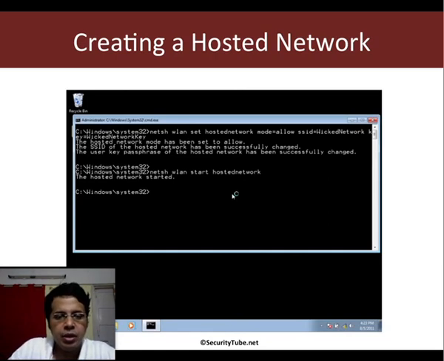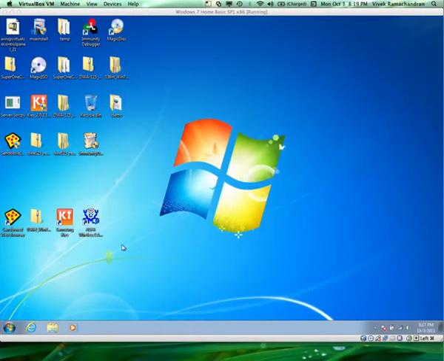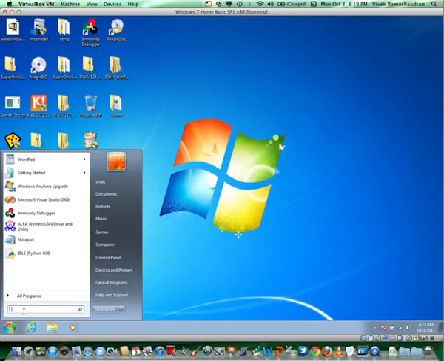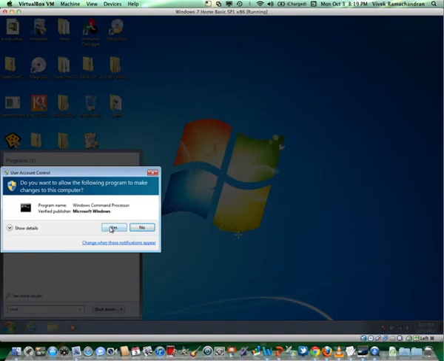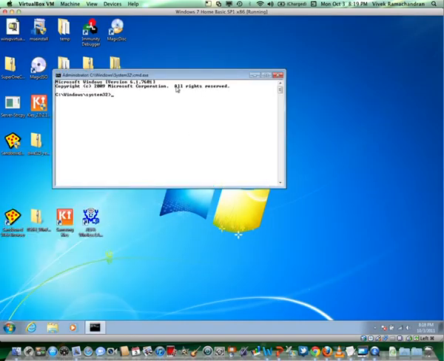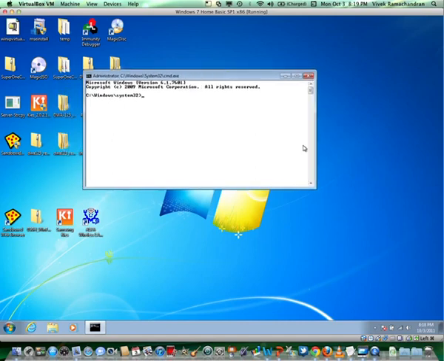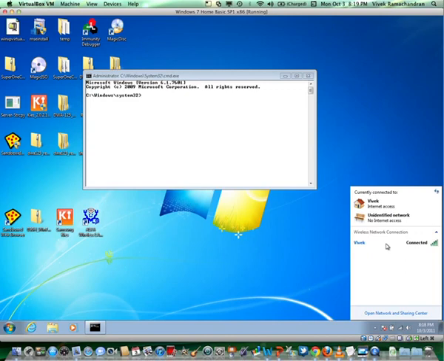Let's quickly create an access point with netsh wlan set hostednetwork. So let's open up an admin terminal. Now, before I do anything, what I want to draw your attention to is that I am connected to my home access point. Why is this interesting? Because you can create the soft AP while you still remain connected to the hardware AP. This is fantastic, because it means you can use the adapter for two things at the same time.